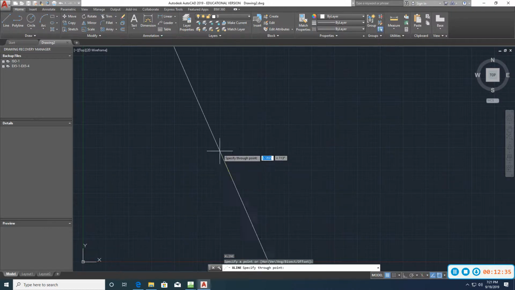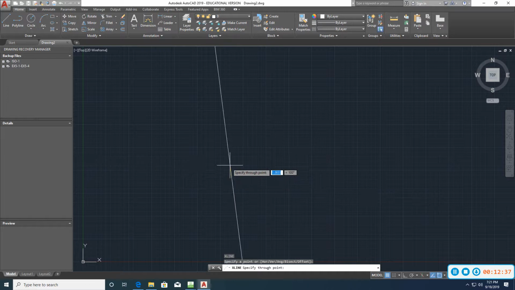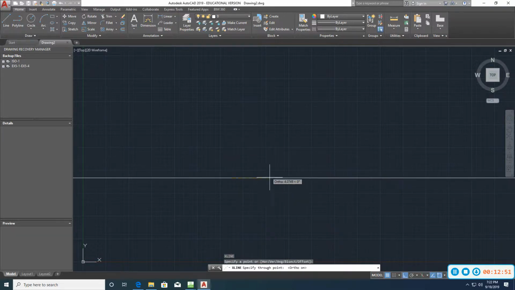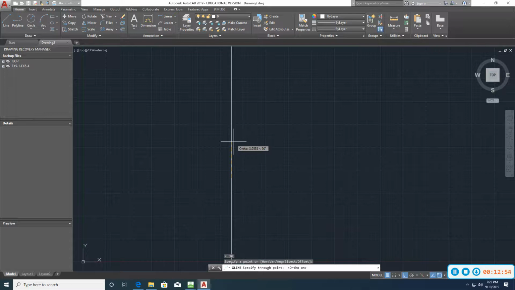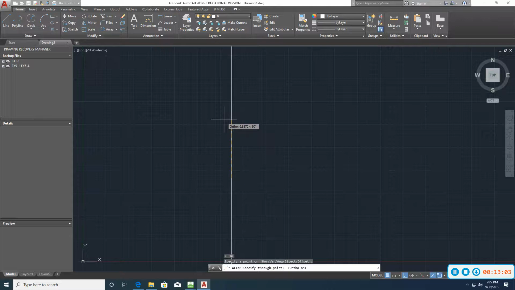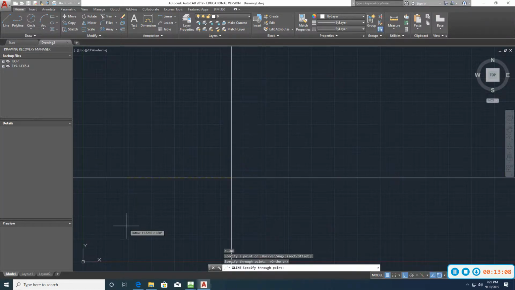Okay, now when you start to move your mouse, how do I get this thing to line up perfectly vertical, right? I'm struggling here. I feel like I'm on a simulation ride here or something. But hit F8. If you hit F8, guess what? You move the cursor a little bit. You make the line either perfectly vertical or perfectly horizontal. Okay? I'm going to make it vertical, so I'm going to move my mouse upward like this and just click. Okay? And then enter.